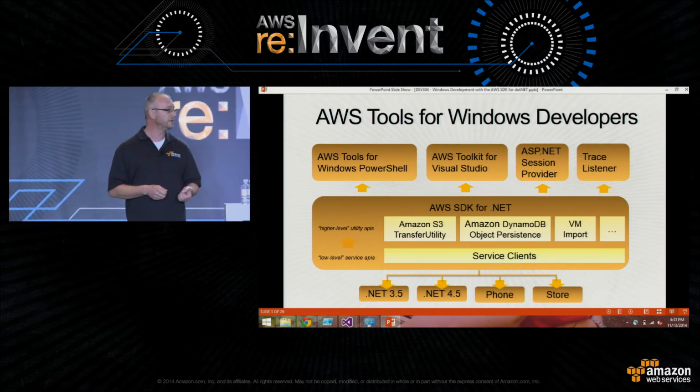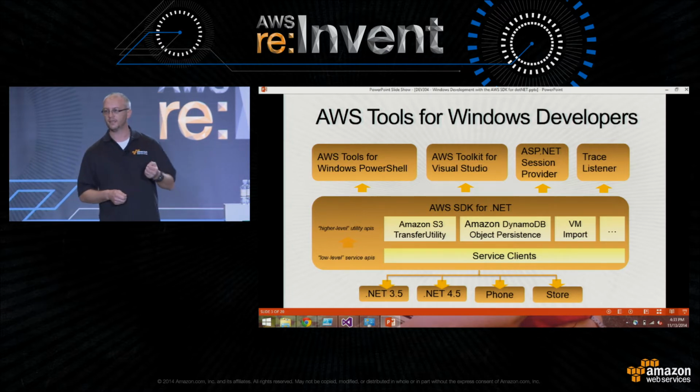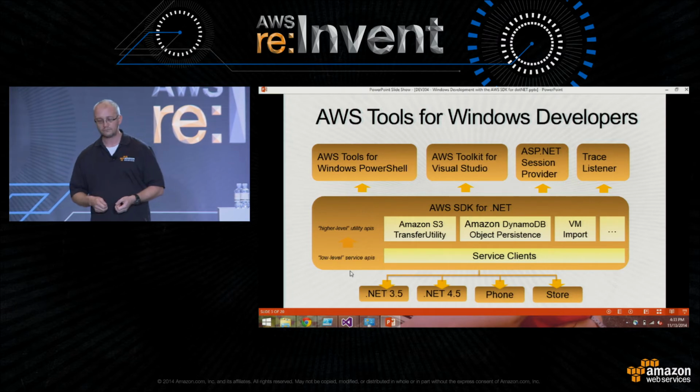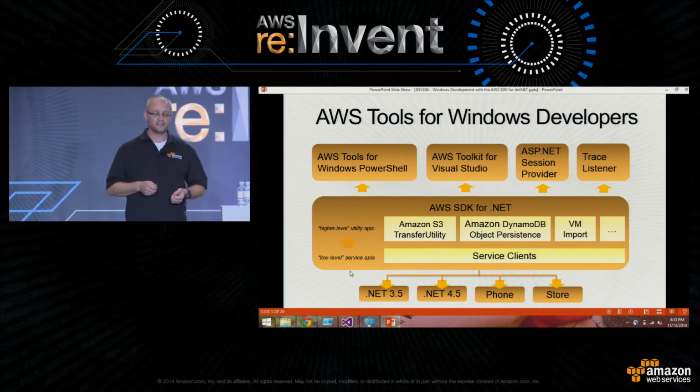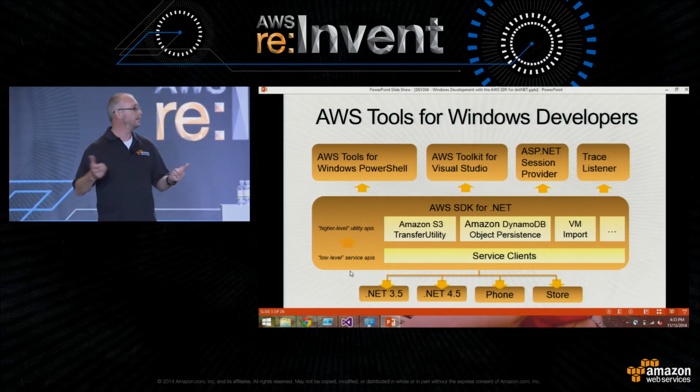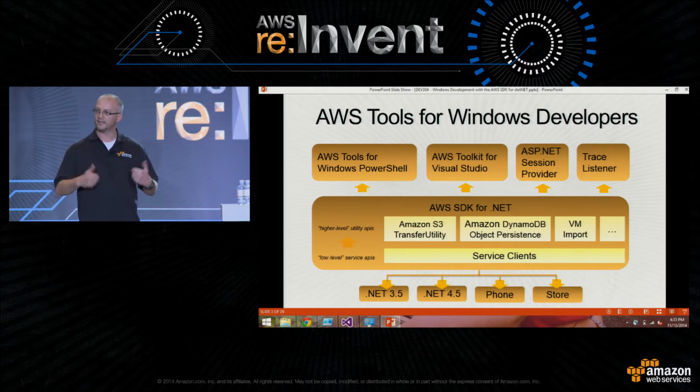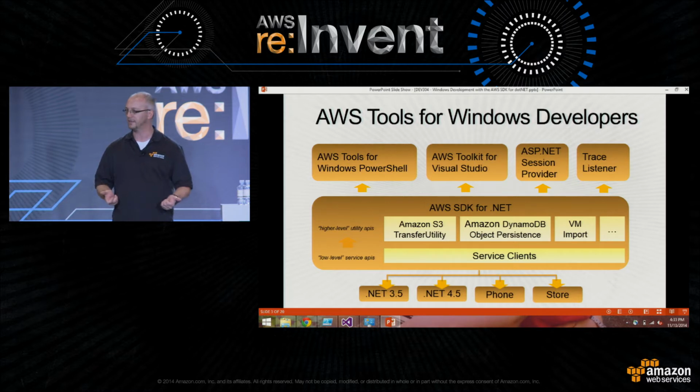New for 2014 is a VM import class that lets you take virtual machine images and disk volumes and import them to Amazon EC2. It does all the heavy lifting through Amazon S3 for you using C#. External to the SDK, we have the tools: PowerShell, Toolkit, and a couple of extension libraries in NuGet. These tools are built using the exact same version of the SDK that we ship publicly, so everything that our applications can do, your applications can do. In fact, if you're a PowerShell user and you've used the new import cmdlets, they simply make calls to the VM import class inside the SDK.